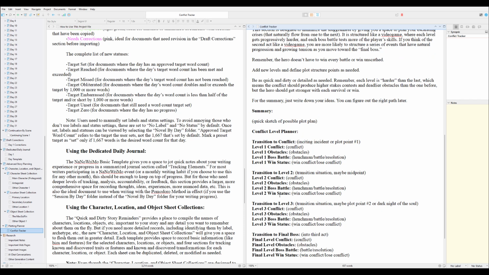So I've given you 3 basics and then 1 for the final. You can add more if you need it. If you have an epic, an 800-page novel, you may need more than 3 levels. You might need 10. So you can add them as you need. Again, the name of the game is, it's a template, copy and paste as needed, and then fill in as you go. So I'm just trying to make it easy for you, but I don't want to tell you how to think. You guys decide what you need.